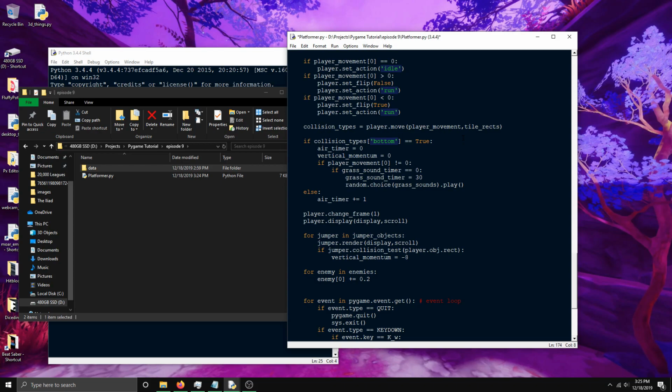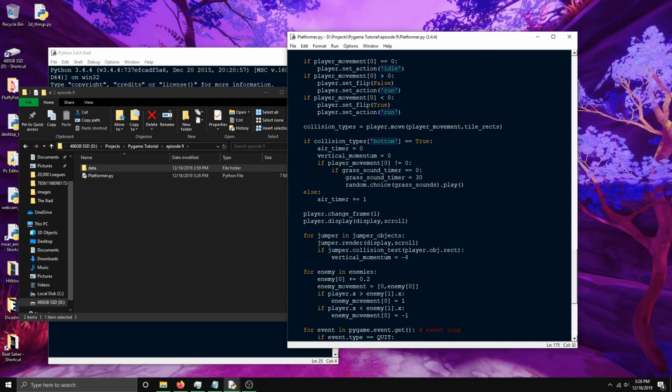And I'm also gonna make these things follow the player. So enemy movement equals 0, 0. So that's what it's going to move for the frame. So the second value is going to be the enemy's velocity, well, vertical velocity. So that's enemy 0. And then enemy movement 0 will be set depending on where the player is. So if player.x is more than enemy 1.x, then enemy movement 0 equals, let's do 1. I'm gonna move pretty slow. If player.x is less than enemy 1.x, enemy movement 0 equals negative 1.